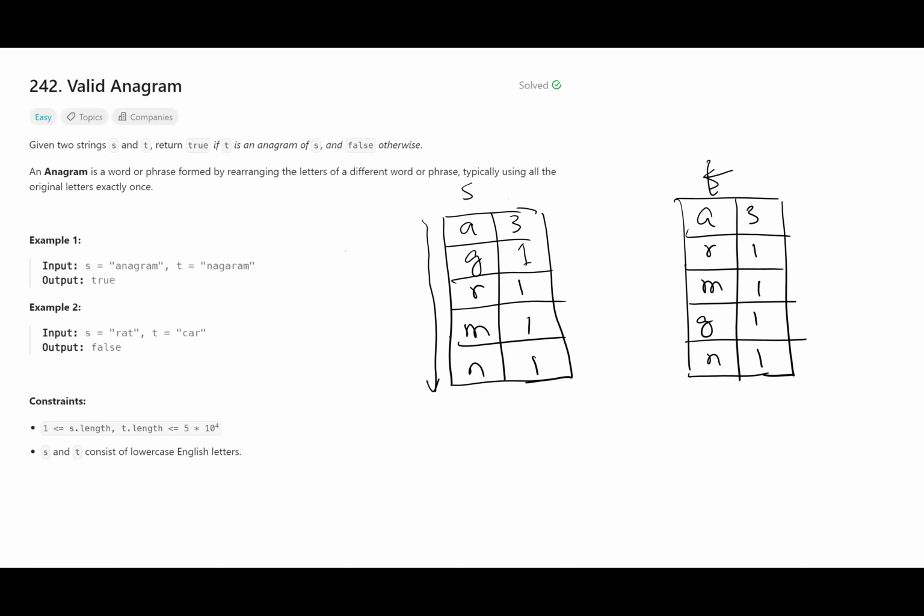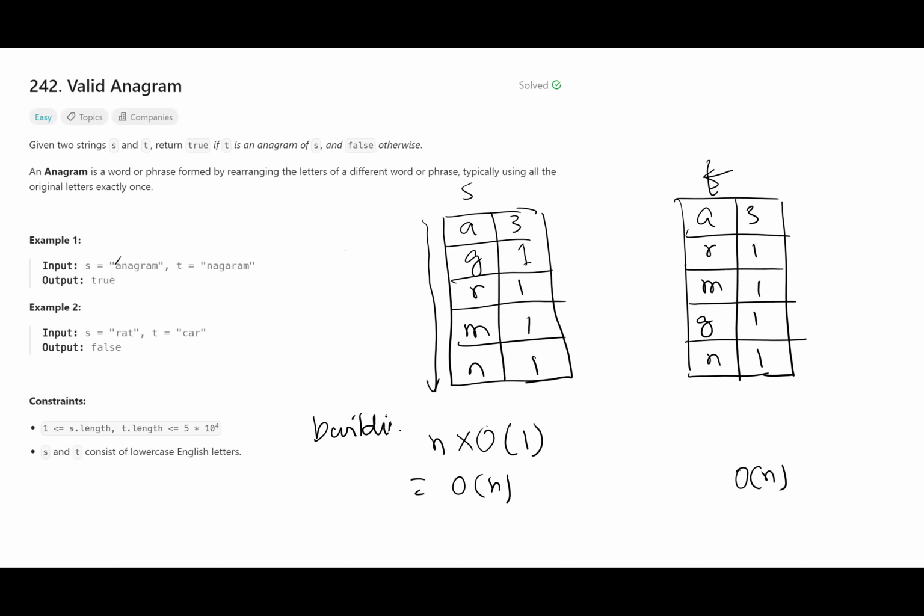So building these hash maps, how much time will it take? For each character, I will just do one operation on the hash map, that is updating the hash map or inserting into the hash map. Each operation is order of 1. For n characters to put them in the hash map, it will take order of n, right? Similarly, this is order of n here, because the string length has to be the same. So order of n to build the hash map. This is just the building part.